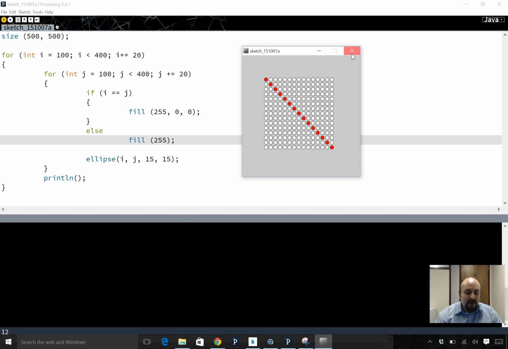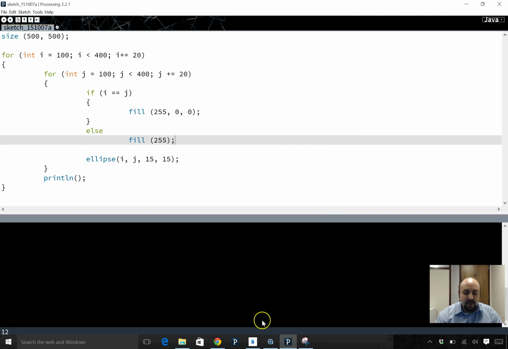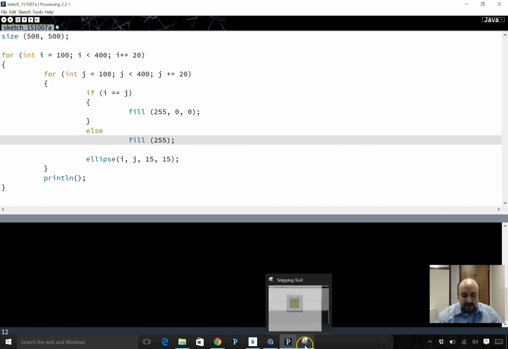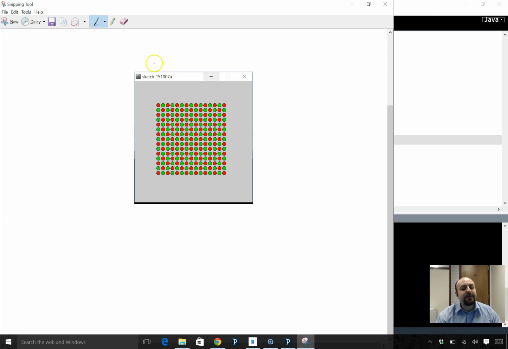The other program that I wanted to do with you quickly was, I took a screenshot of it. I wanted to do this. So how we can go ahead and put the color of these circles alternating between green and red, which is pretty straightforward. It's a pretty cool shape. So how can we draw this?